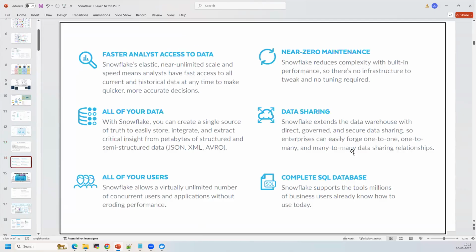Okay, so the advantages of Snowflake. What are the advantages of Snowflake? It's zero maintenance because it's a SaaS product. The maintenance effort is less, so you don't have to worry about infrastructure. You need cloud access. If you have a cloud account, you can create Snowflake. So it's easier to maintain Snowflake. You don't need to do infrastructure setup, setting up machines or clusters.